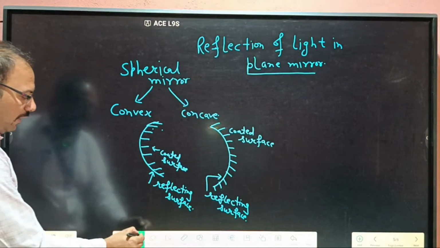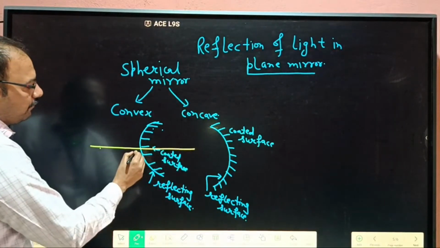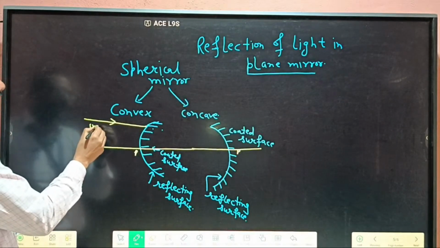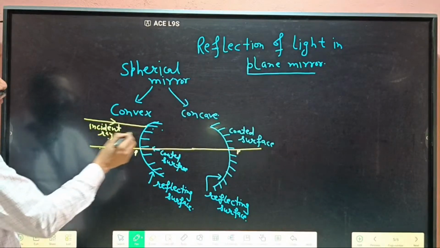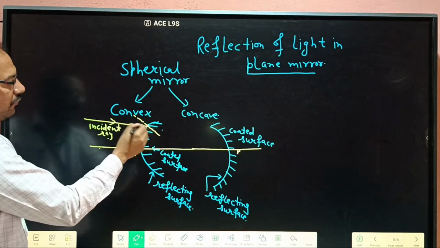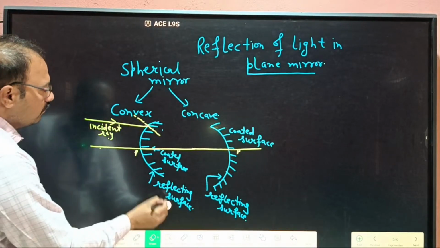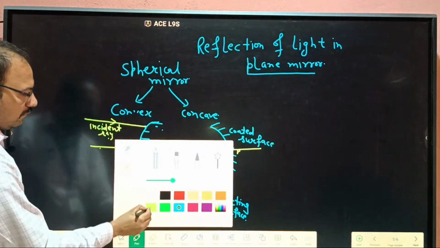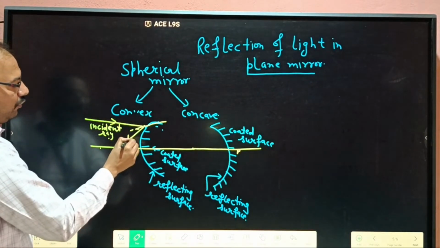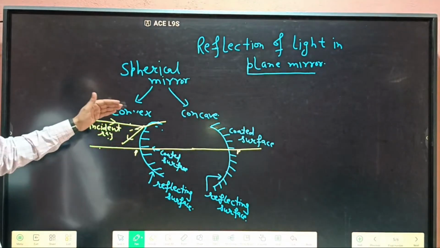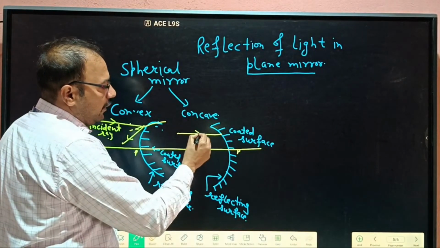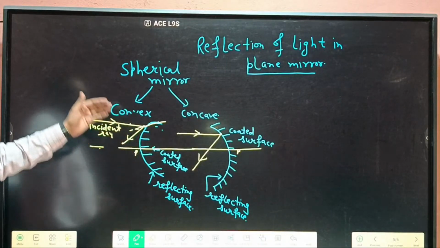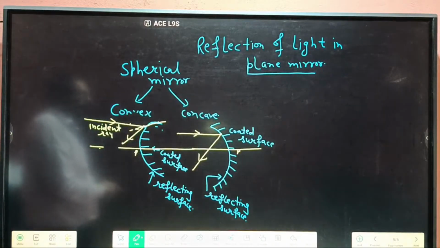Here we take an example of reflection. For example, this is the pole. When light comes on this surface, this is the incident ray. Here we draw the normal, and the ray is reflected by this surface. This is the reflected light and this is the incident light. This is the reflection of a convex mirror. Here we take another incident ray of light, and after reflection it goes this way. This is the reflection through spherical mirrors. So the first is the convex spherical mirror, and the second is the concave mirror.